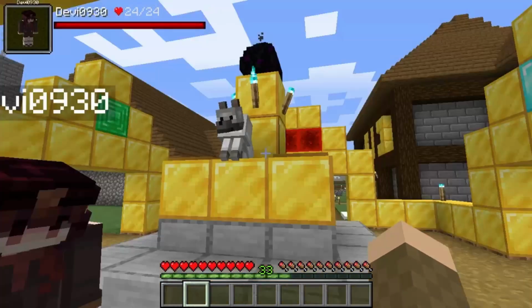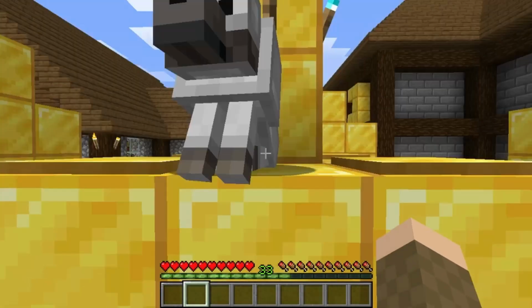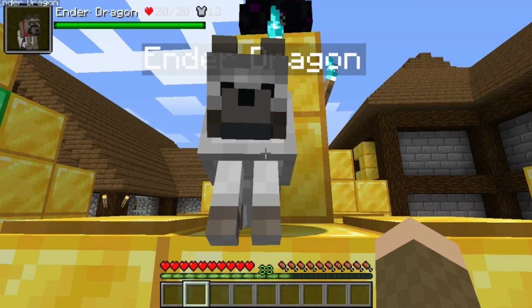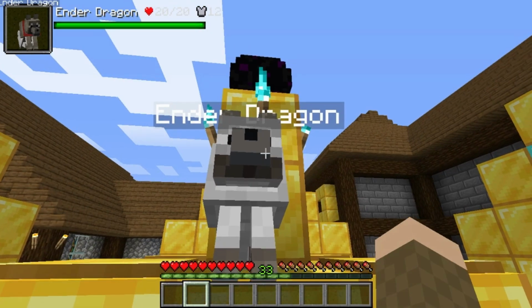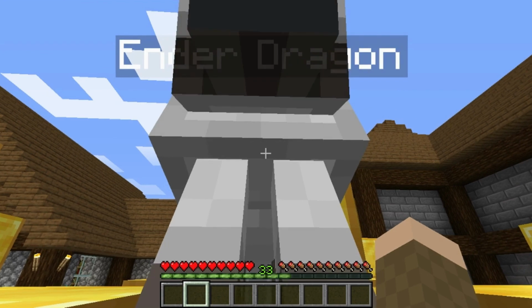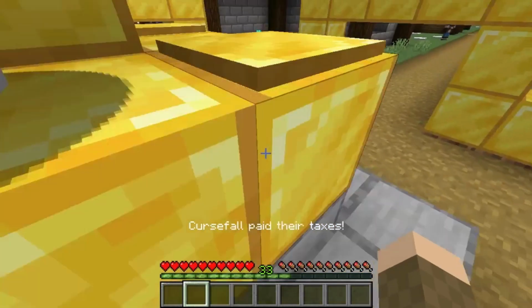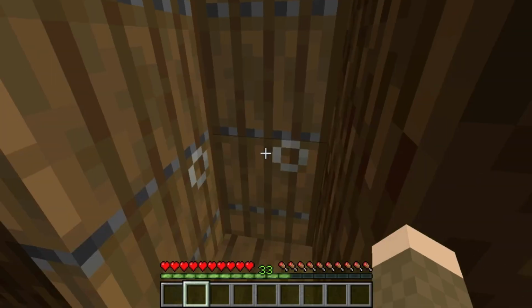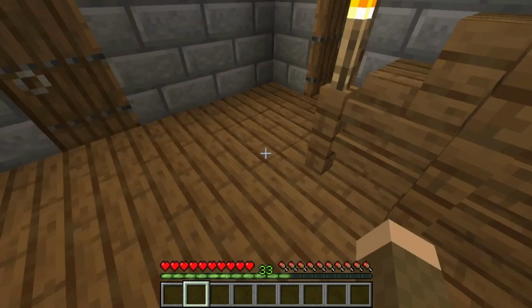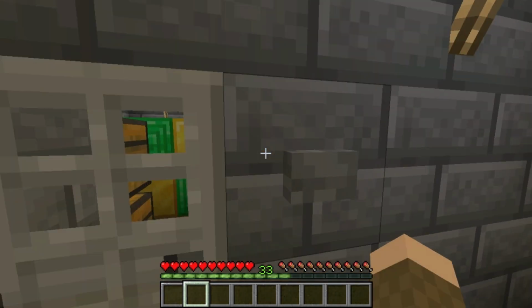Okay, so you have 5 minutes to hide starting now. I'm going to sit here and talk with Ender Dragon. So what is the meaning of life, Ender Dragon? Oh, look, taxation. Okay, I'm actually going to pick up my taxes. Okay, so we're not allowed to break blocks. Yes, no breaking of blocks.